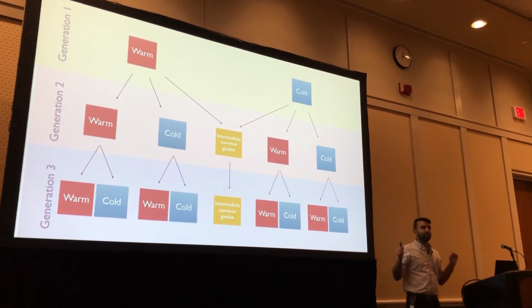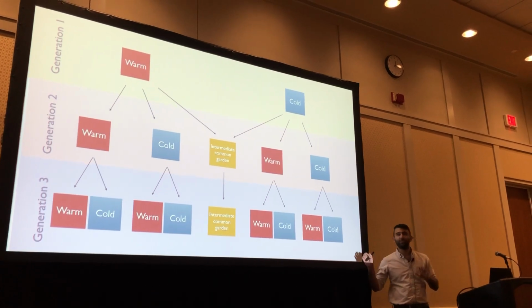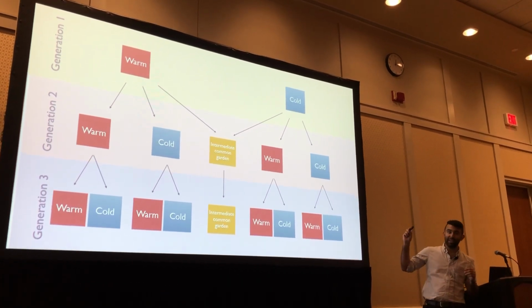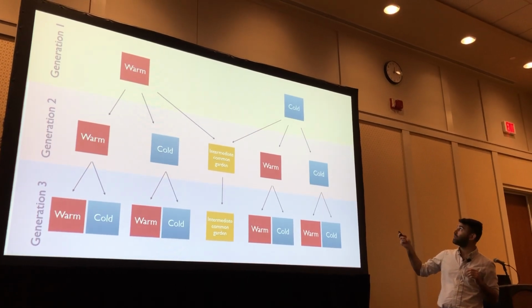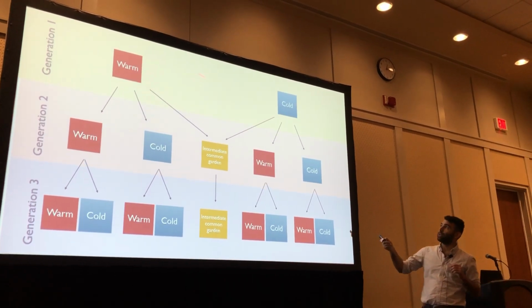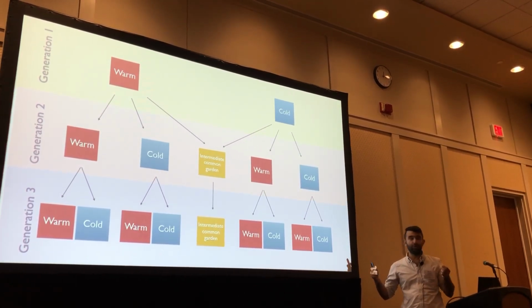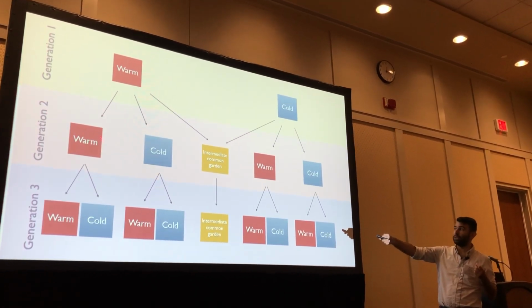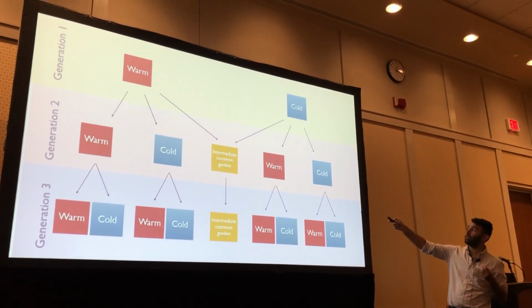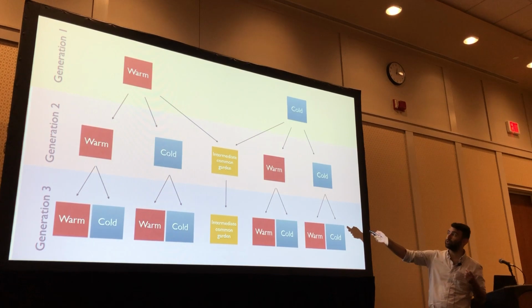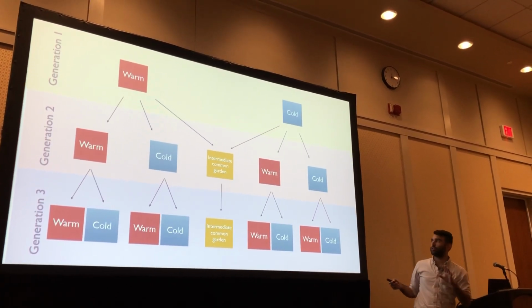And to do that, we developed this really complicated experimental design, which I will definitely walk you through. You don't have to try to understand this on your own. But what's happening here is that in the first generation, we took a bunch of genotypes, 8 genotypes actually, and we grew them in either warm conditions or cold conditions. Then we took the offspring of those plants and put them in either warm conditions or cold conditions from the warm parents, and then from the cold parents as well in warm conditions or cold conditions. We also did a common garden experiment, which I'll reference just a little bit, but I won't really dwell on it so you don't have to think too much about it.